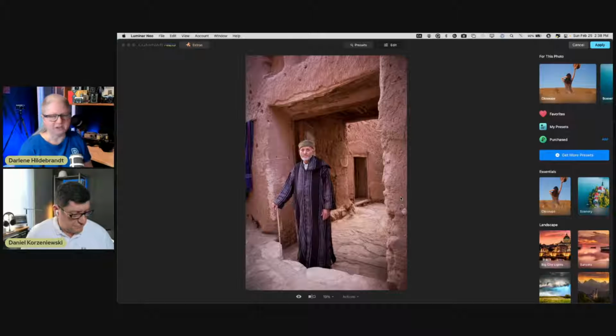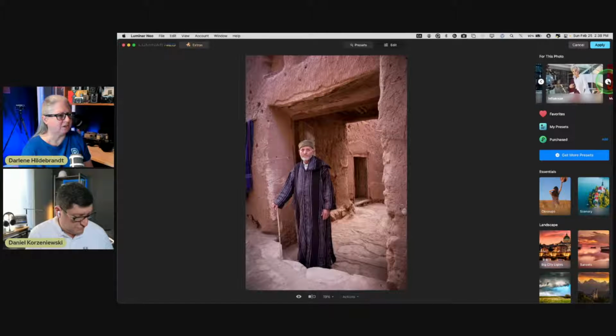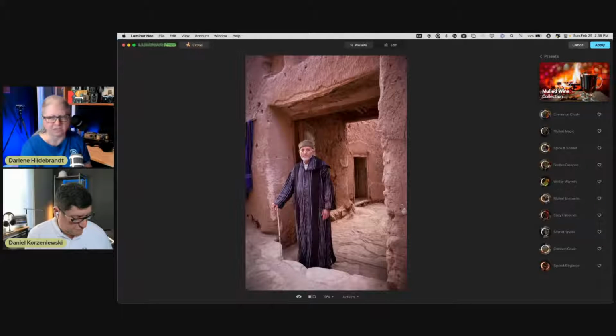Okay. So I could start with a preset if I want, but generally urban style, which is interesting. So these are suggested presets. This is one that I got recently from Skylum. I think they had a special offer on it or something, and I got this one.